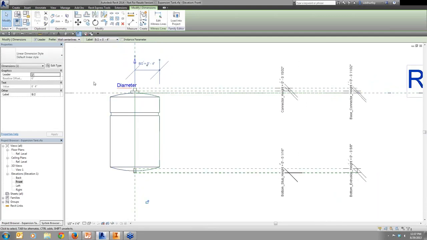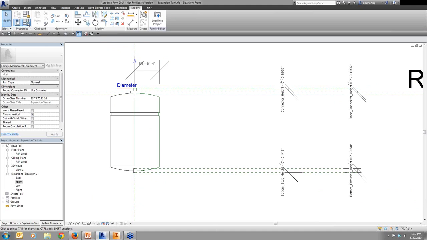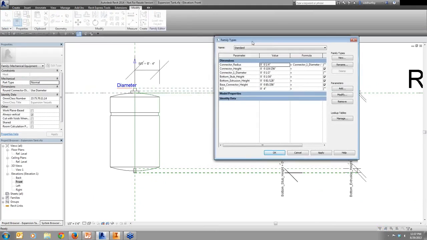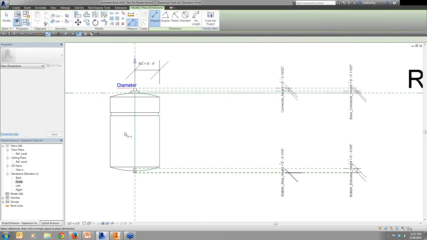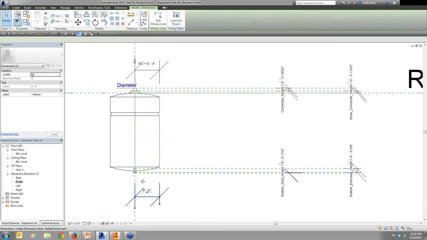Now if I go to family types and try to flex it, one size is a 4 inch and the other size is a 5.5 inch. You see this is what it's doing. So what we need to do is also constrain the bottom portion of that extrusion. I'll set it back to 4 and hit OK, and I'll go to annotate and add another dimension this way, place it at the bottom, and this dimension also I will assign to B by 2.